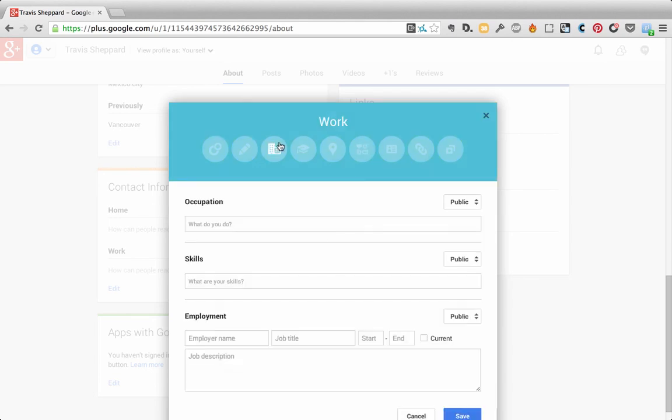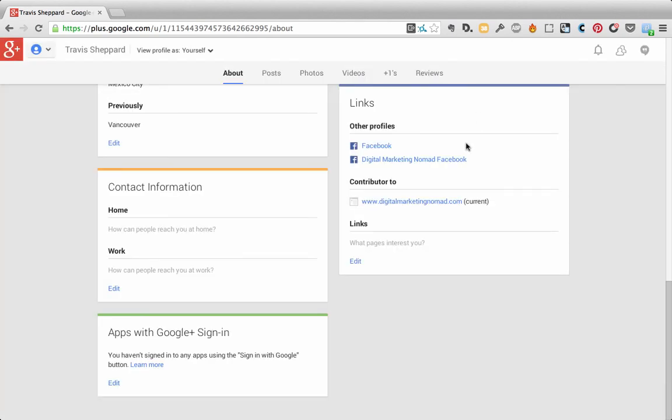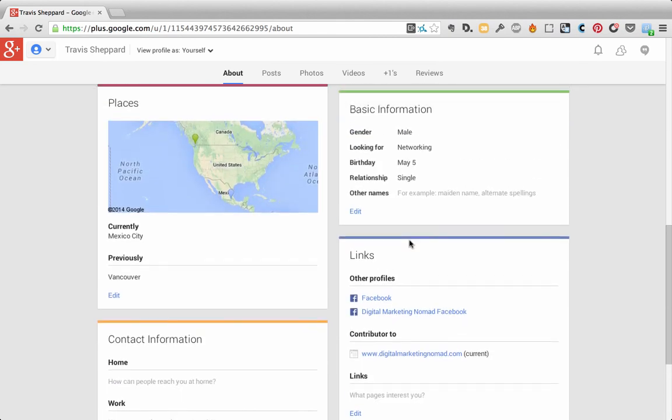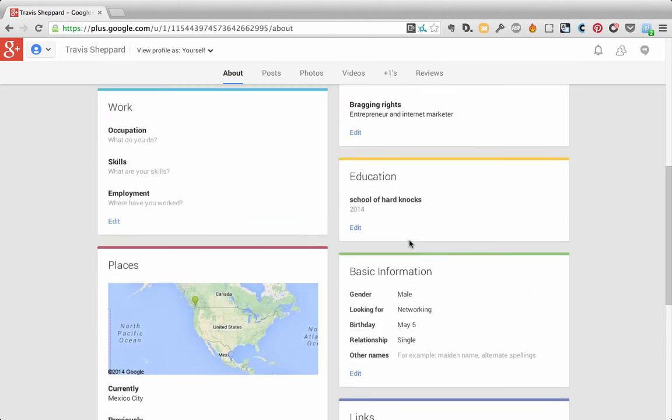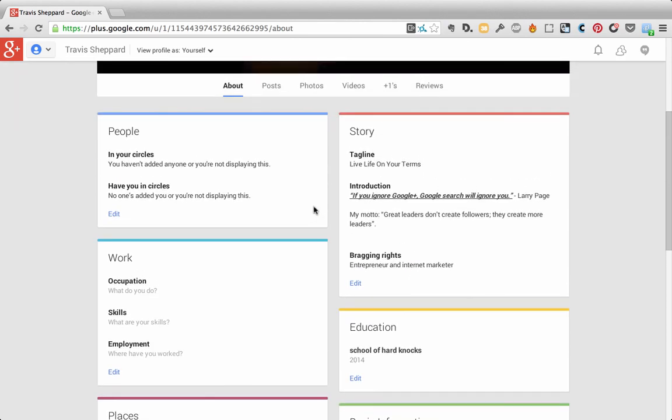And so this is an overview of getting the best out of your profile. I highly recommend filling this all out. The more you fill out, the more interesting you look. And for people that are looking around and they see you and there's nothing filled out, they don't know who you are. So again, just to go over this, your tagline is searchable.